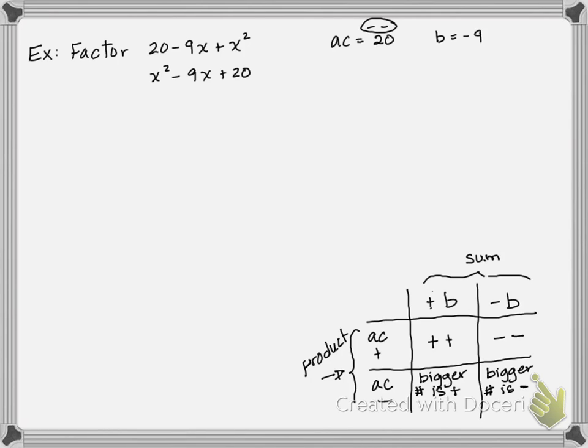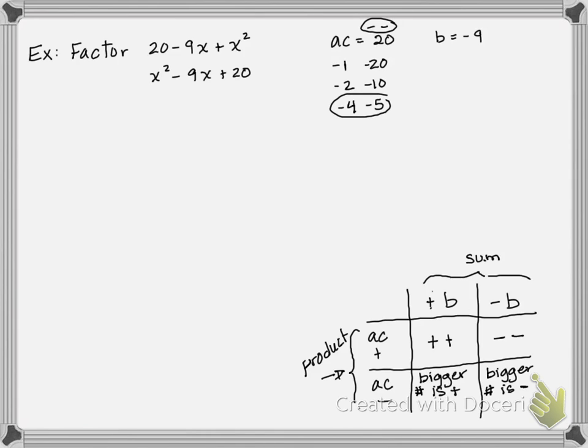So for this problem, I have two negatives because they multiply to a positive and add to a negative. So I'm going to write down all the numbers that multiply to 20 and make them all negative. So 1 and 20, 2 and 10, 3 doesn't go into 20, 4 goes into 20 5 times. And then the next number I would try is 5, which is already on my list. So which one of those pairs adds to negative 9? So those are my two numbers.